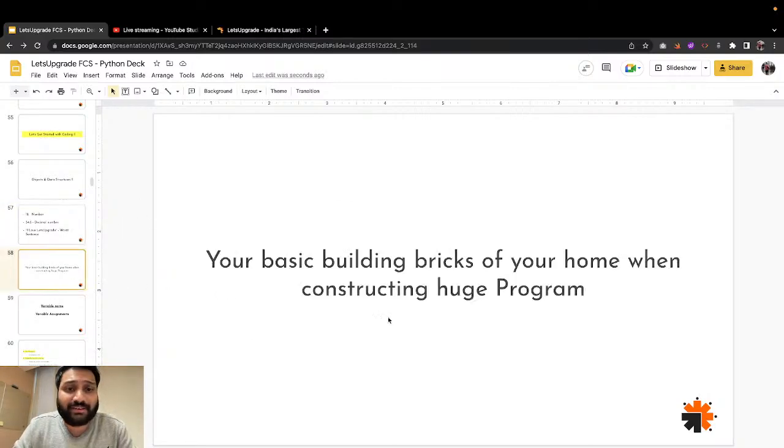The definition that I gave you all yesterday, from Avinash to Gayatri, everyone. Yesterday I gave you an example: what do you mean by data types? Whenever you are sitting in front of an interviewer, you need to answer it this way: the basic building blocks of your programming language are data types. I hope that every one of you is able to understand this.